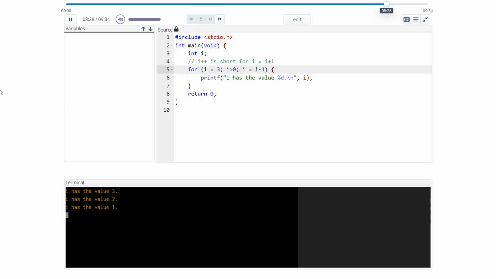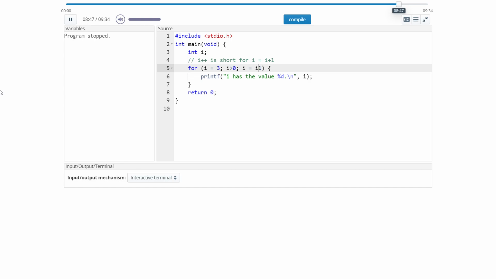Now, it's time for you to start playing. Go ahead and play with different initializations, updates, and termination conditions to really understand how these loops work. And don't be too afraid to accidentally program an infinite loop. Let me show you what happens. Very easily, if I change this again to I equals I plus 1, I have created an infinite loop.